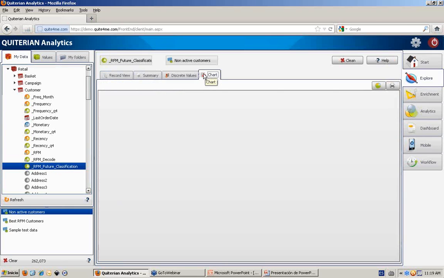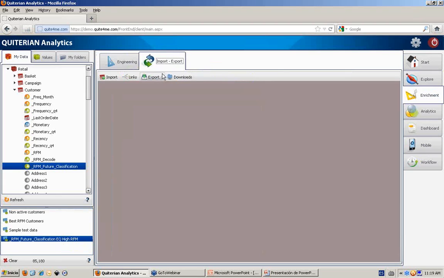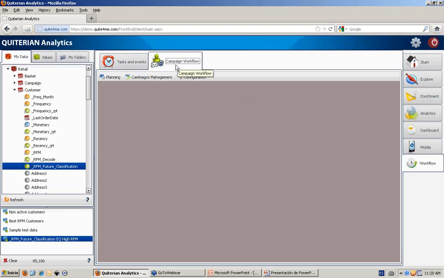As you can see, for these 262,000 customers, we have some of them that could probably behave as high RFM customers, 32.5% of them. So we could grab them and either do some actions. For example, we could either export this into a file or create some campaign actions to activate them or at least do some campaigns with these people.